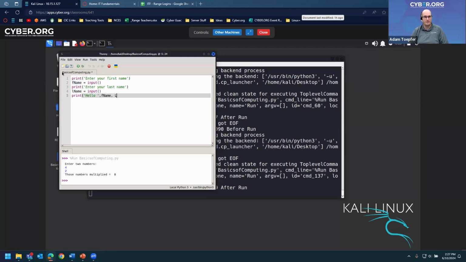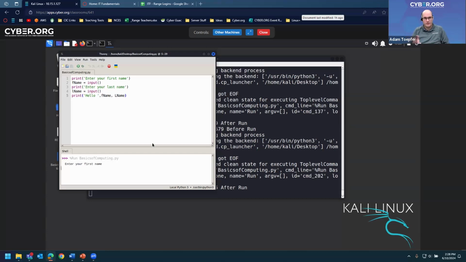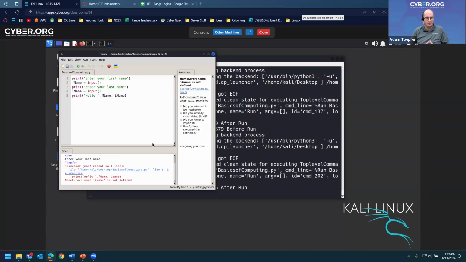Now notice I made a typo here, right? This typo that I just made before I went to fix it, this L name has no association with anything. So if I try to run this, enter your first name, Adam, enter, last name, Topher, enter, it gives me an error. If a student were to say, oh, I had an error, I don't understand, I did it exactly as you told me to. Well, the error here says L name is not defined.